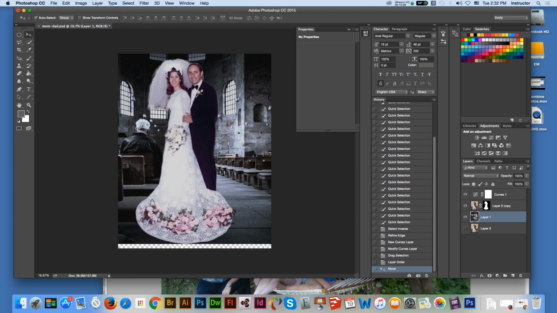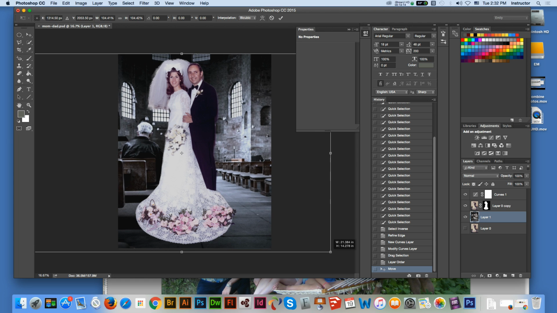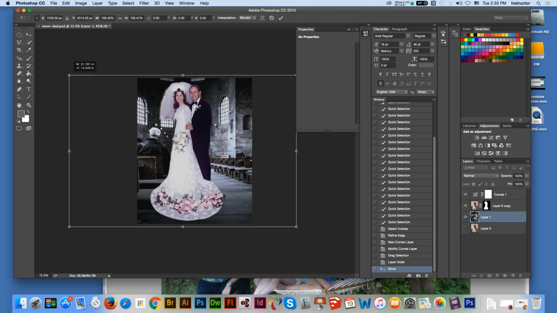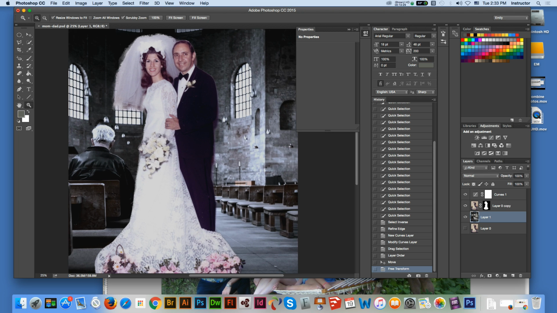Here. Going to Command T, which is free transform. Going to enlarge this. So going to change.